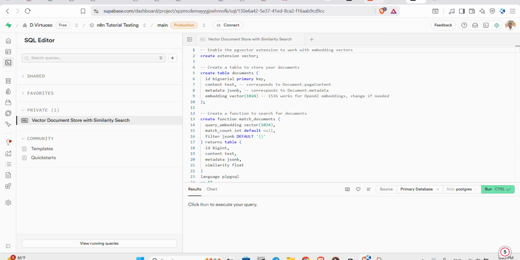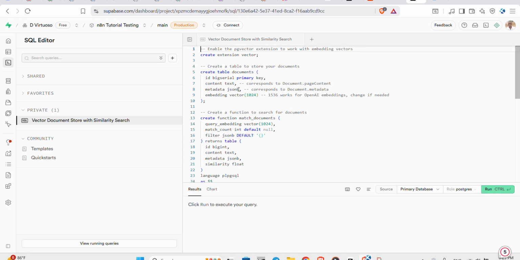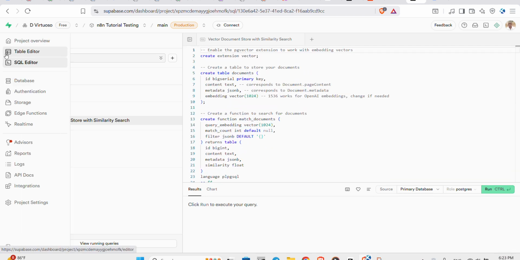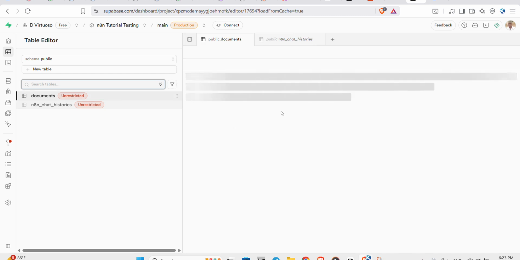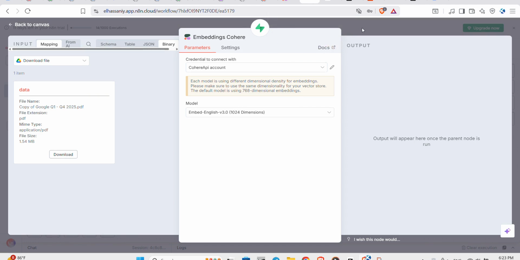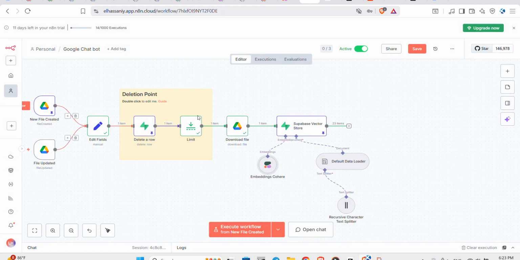Then after you run it, it will understand the function it is going to be performing. So this data you are now seeing here is automatically sent from the file we sent through here. Everything that got here, this default loader, these are the text and these are the embeddings. So everything is now created to match each other inside our Supabase store.